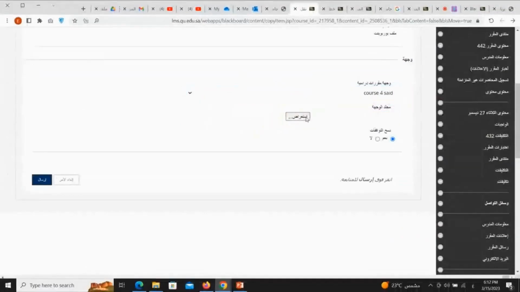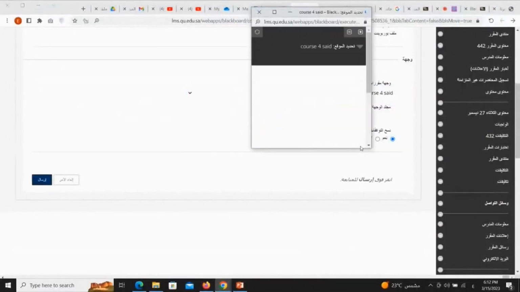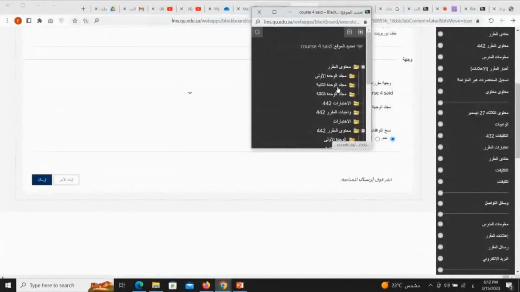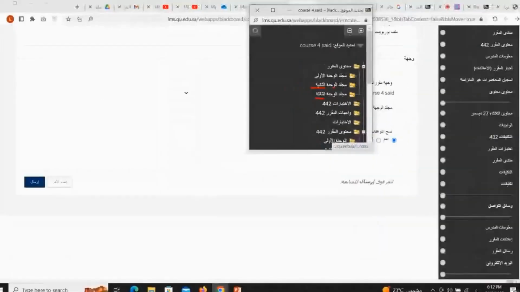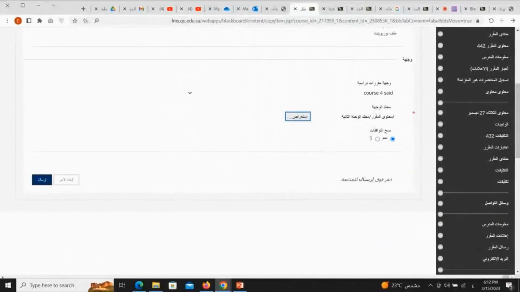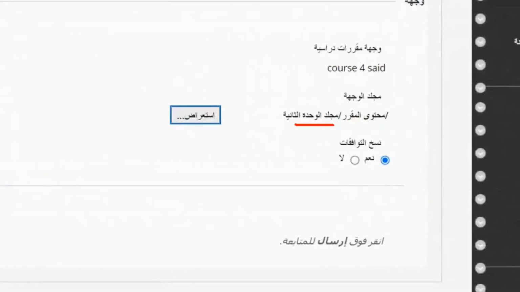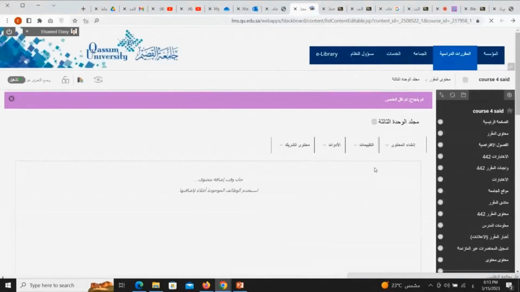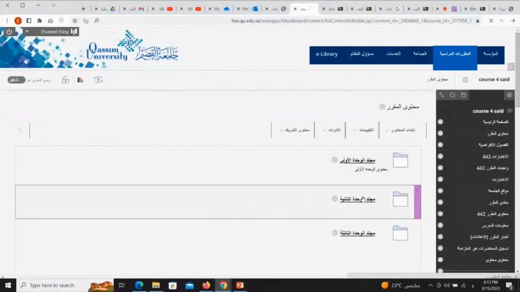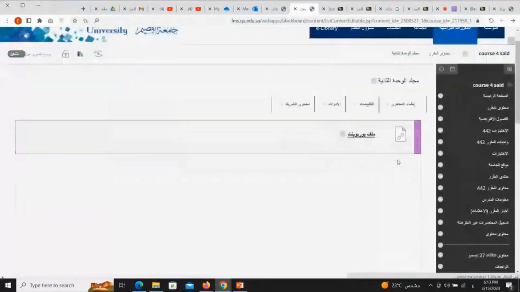Then you'll see it says, where do you want to move it to? You will browse and say, okay, move it to. Which unit folder? Was it in the third one? Move it to the second one. So I need to click on the second one here to specify that it will be moved to the Unit 2 folder, which is located inside the course content folder. Then I click the send button. You'll notice that it has been completely removed from here. But if I go to the Unit 2 folder and check, you'll find that the file is now present inside Unit 2. So this is regarding the moving process.